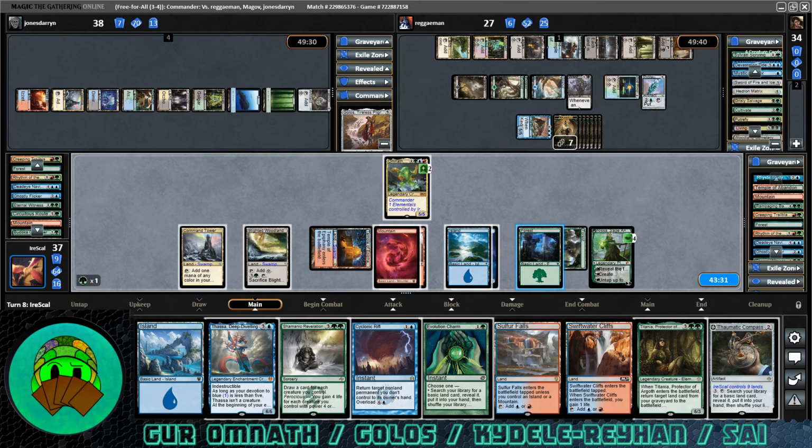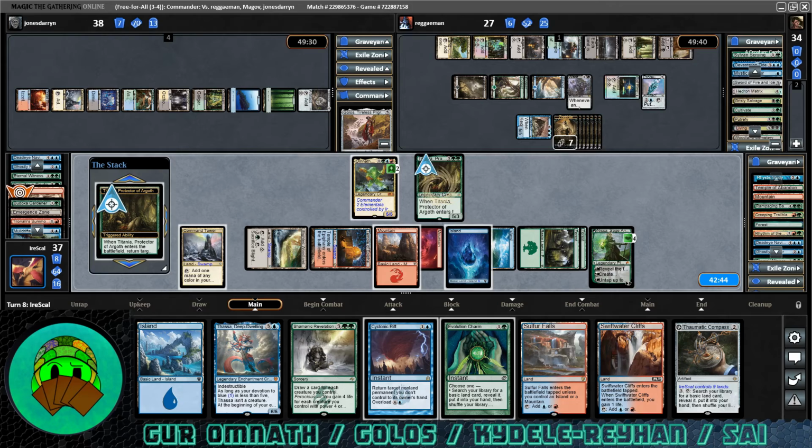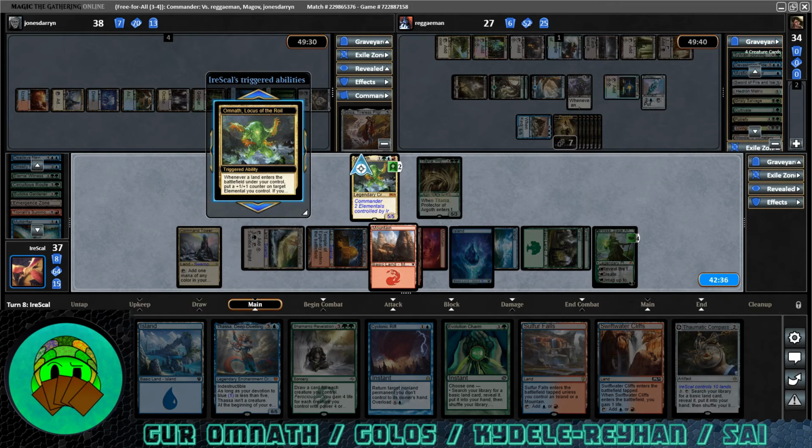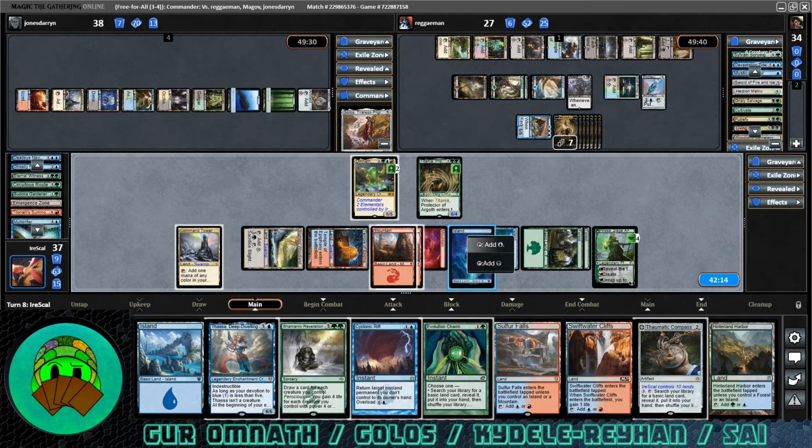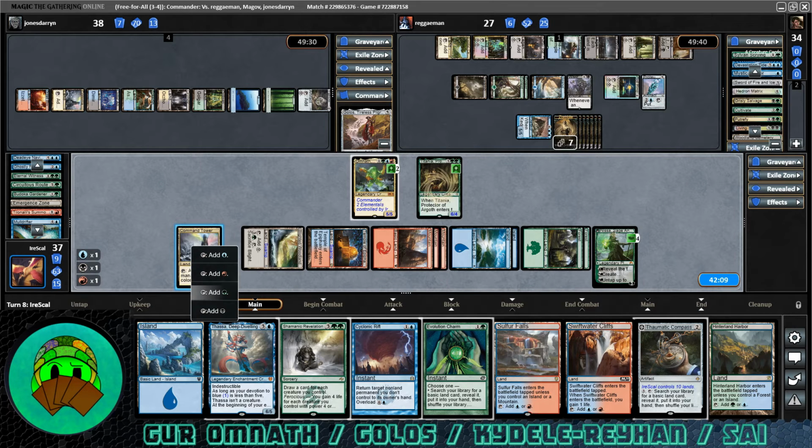I think we play... I've always wanted to try this. Titania. We get a trigger. Let's get a mountain back. Another trigger for Omnath. Let's go ahead and put it on Titania. And then I suppose we can play Thassa. What would we bounce though? I guess we'll bounce Titania. A little bit of a misplay there then.